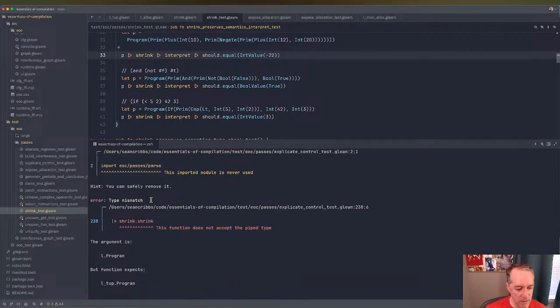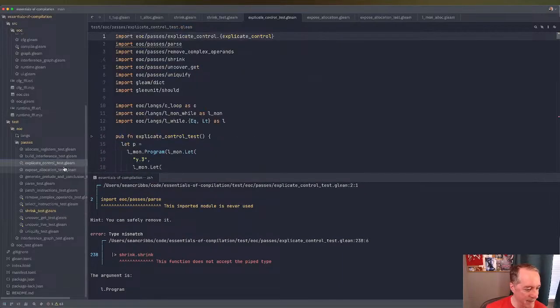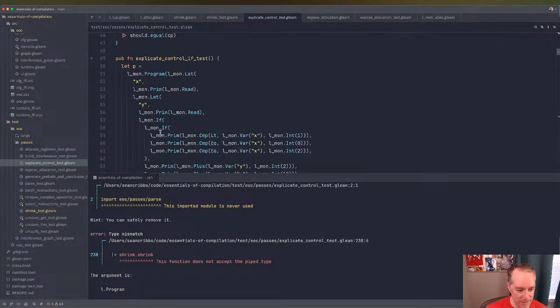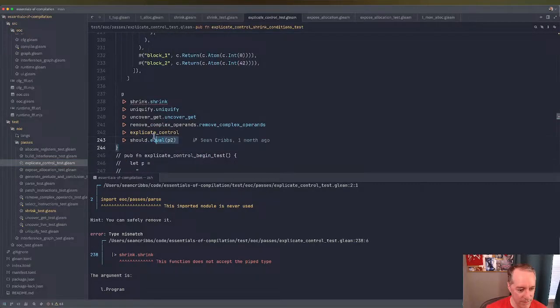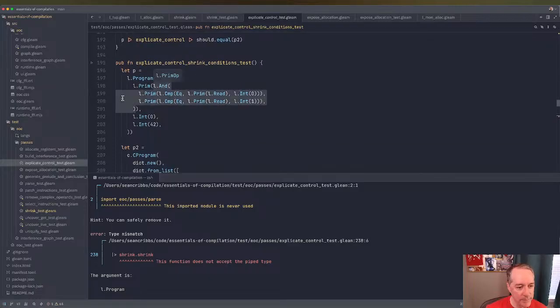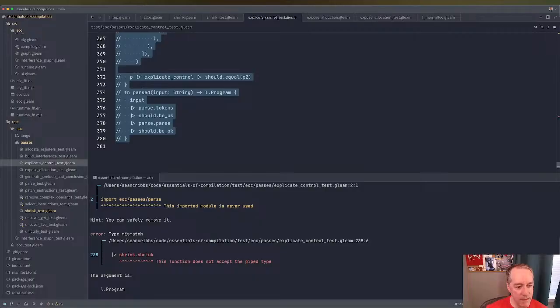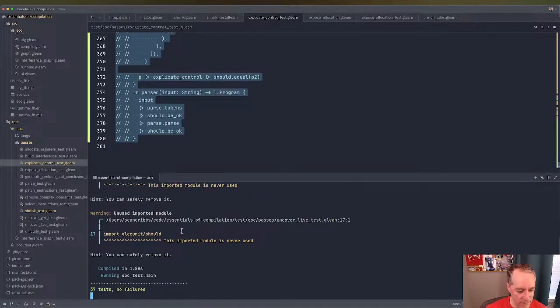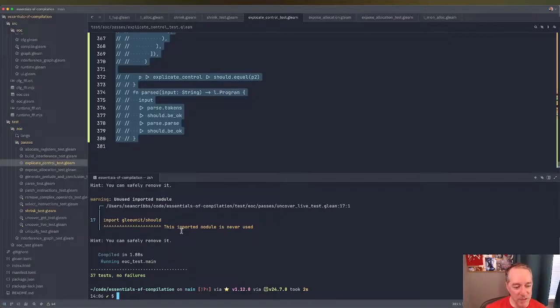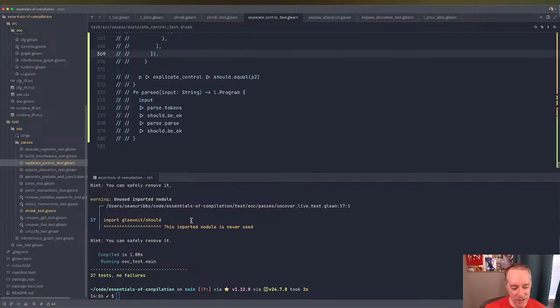Shrink.shrink does not accept the piped type. Line, oh, explicate control test. Yeah, let's not worry about that. Line 238. Yeah, we're down here. Honestly, we're going to get to this today, so let's just comment it all out. Okay, so we removed a bunch of tests, which we'll uncomment eventually.